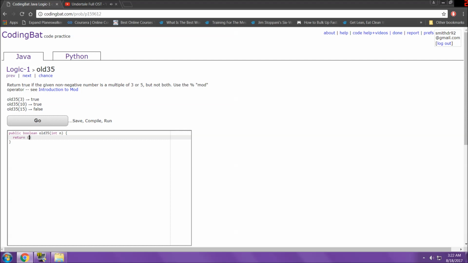Return n modulo 3 is equal to 0 and n modulo 5 does not equal 0, or the opposite: n modulo 3 does not equal 0 and n modulo 5 equals 0.